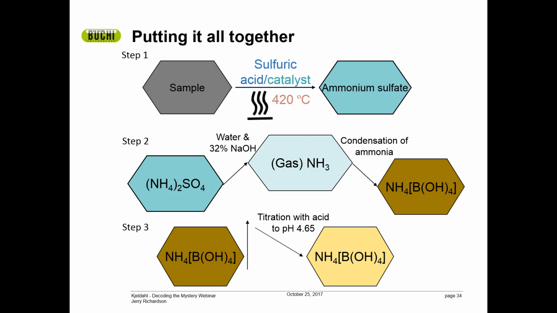All right, so as we put it all together, what we're basically looking at is 3 steps. Step 1, digestion. Step 2, distillation. Step 3, titration. So it's not really that complicated. The primary thing, though, that you have to understand is that it is a process, and we do need to optimize that process. The funny thing is every time I say that, well, it should be the same every time, it turns out that it's not that way at all. Everybody has a little bit of idiosyncratic thing that goes on, and so we work to optimize that.